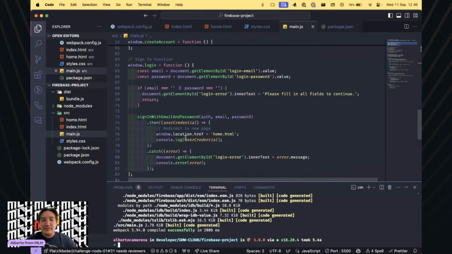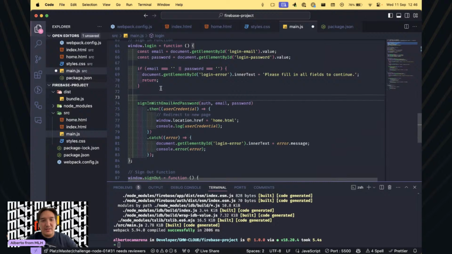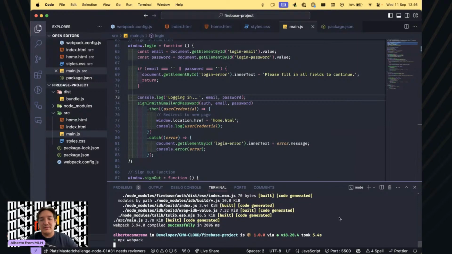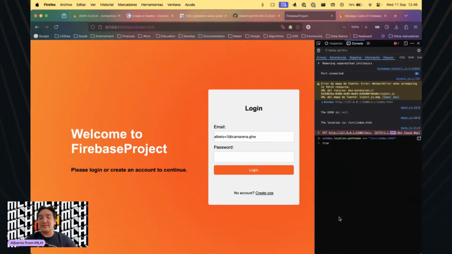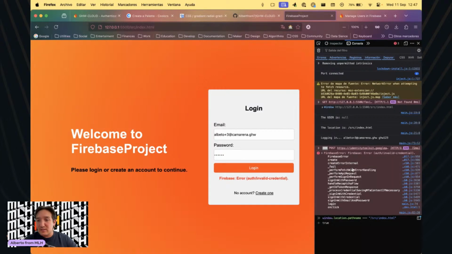Let's check console log logging in, email, password to see what happened. Nice. So the password will be hack with 123. Login. Alberto plus 3, Camarena, global hack with 123.